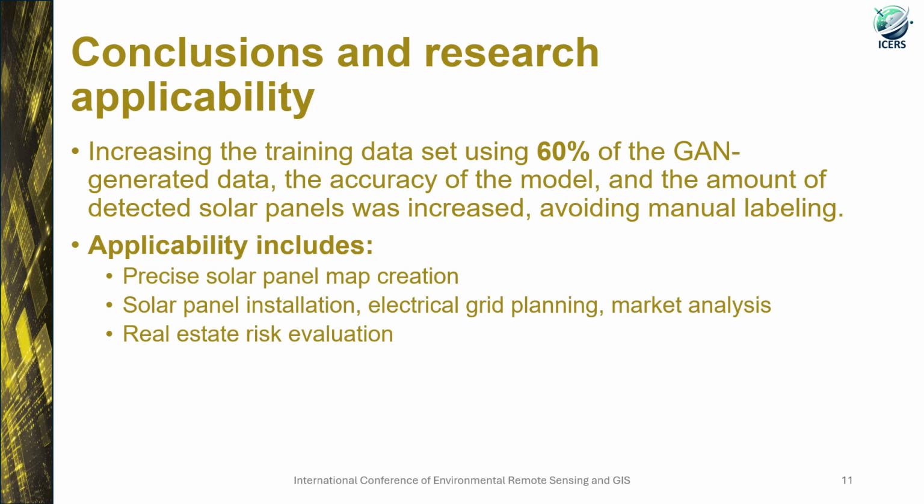Furthermore, having new images produced using the generative adversarial network eliminates the need for labor-intensive and time-consuming manual annotations for training data creation. The applicability of the research includes the possibility of a precise solar panel map creation, which in turn would be beneficial for market analysis, grid planning, and real estate risk evaluation.